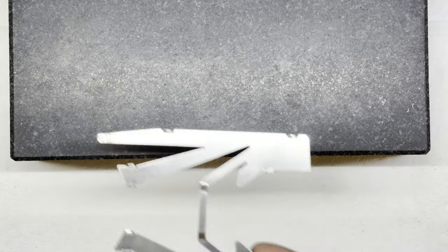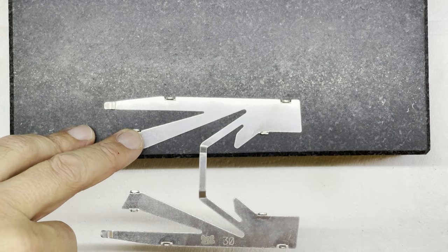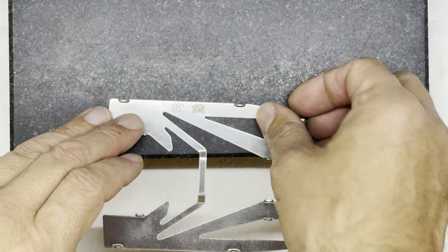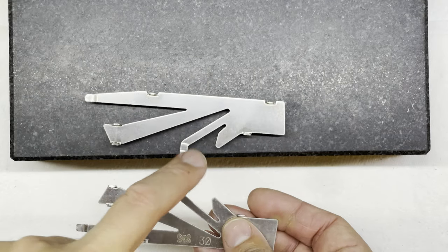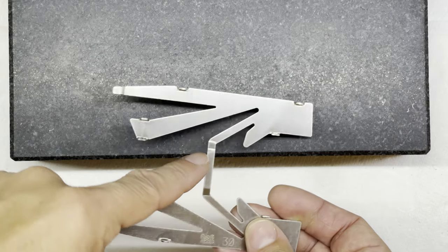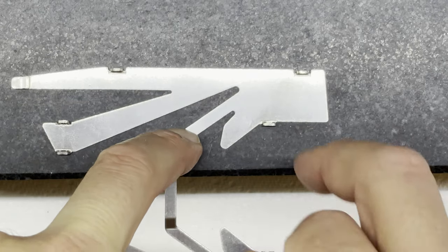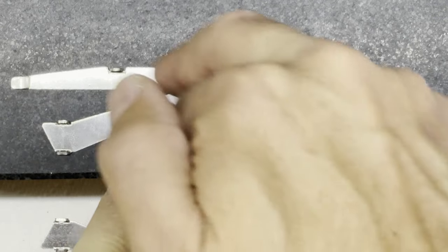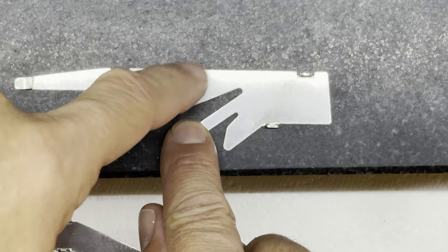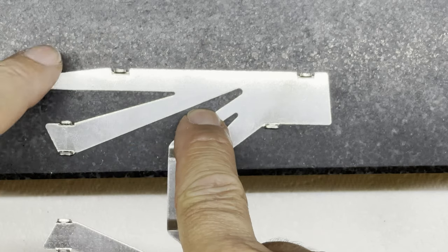After the center bar is sorted - notice I've moved my block because this time I'm only going to be using the edge of the block - I'm going to do one pan at a time and make sure it's nice and flat. These are the two points on the pans that I've now got correct to sit flat. If I hold that on the block I can then see how the rest of the pan sits in regards to this one piece running across here.